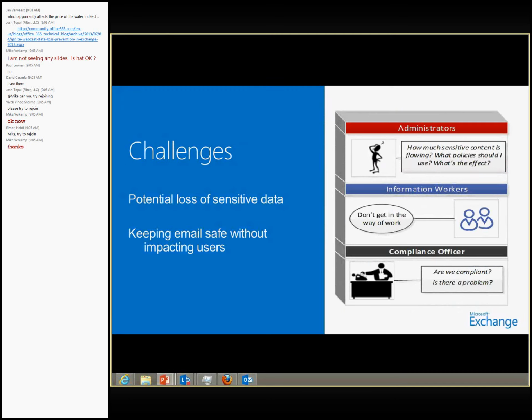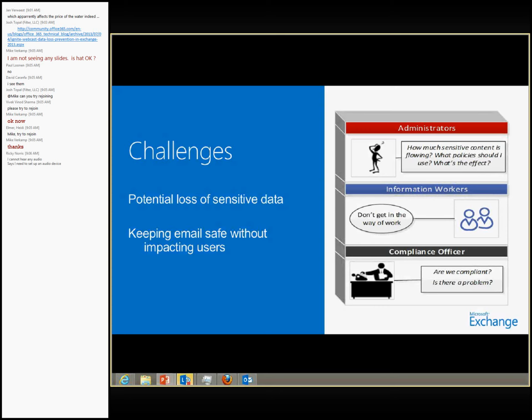The first is the administrator. The administrator needs to know how much sensitive data is there within the organization and how much of that sensitive data is actually going out to other organizations or going out to the internet, and how much sensitive information is coming in. Once he knows about that, then he needs to set up controls. And once he sets up controls, he needs to make sure that it's not affecting day-to-day business. It should not hinder anything that's already been ongoing.